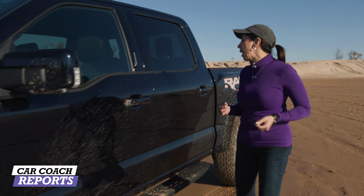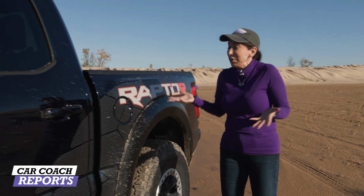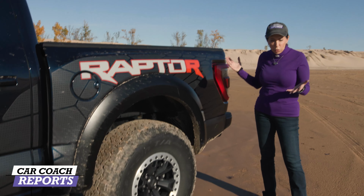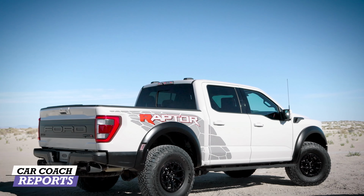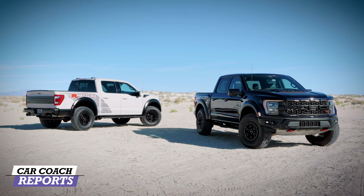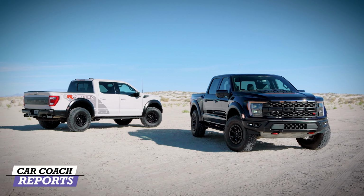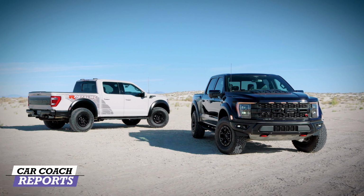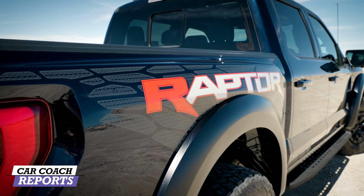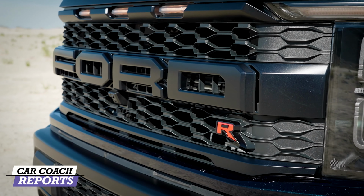Now come with me to the back and you'll see we were already off-roading. We were having too much fun, what can I say? I love the different colors. The special color besides Code Red, which is a Raptor color, is you can get the Avalanche Gray. It's a very light gray, almost a military looking vehicle. I like the lighter color because you can see that Raptor R decal. It's in your face. Again, every single side of the car, it has a statement. It says, I'm here. Yeah, it's really a Raptor R.